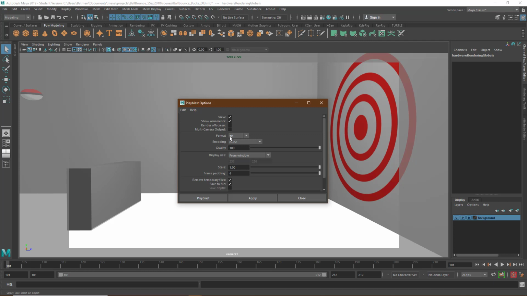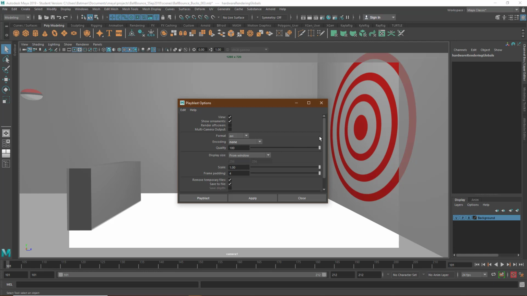So I have found that I usually can get away with format AVI, encoding none. In my classroom, we often have to switch to this IYUV codec. And once again, this just depends on what you're actually going to play this video in for these to work properly. My quality, this is usually a lower setting.